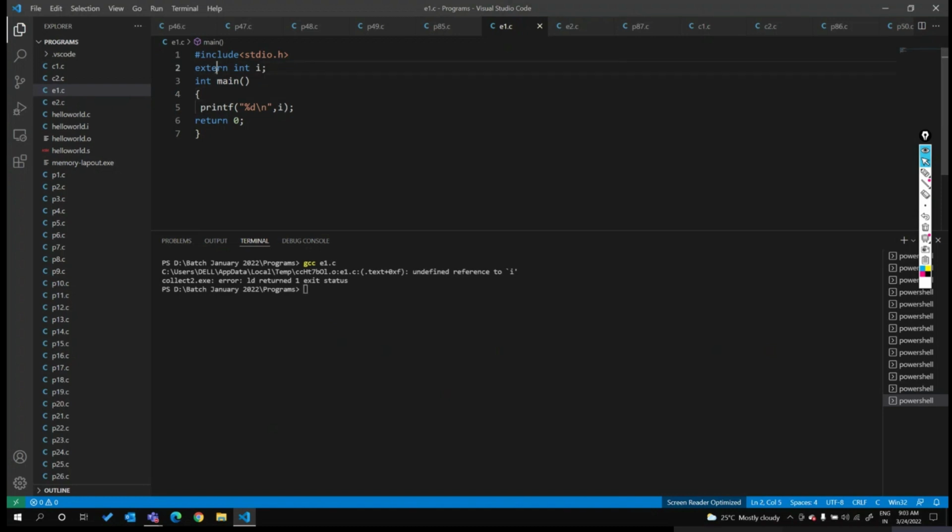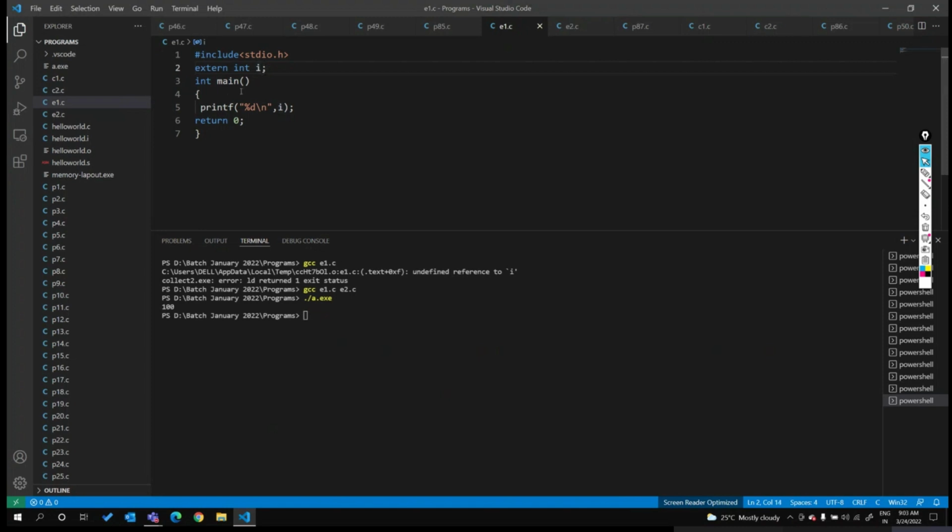So if we use extern, then we have no reference. So we have to compile e1.c and e2.c together. Now it will get the reference of i. What is the value of i? My value of i will be 100.